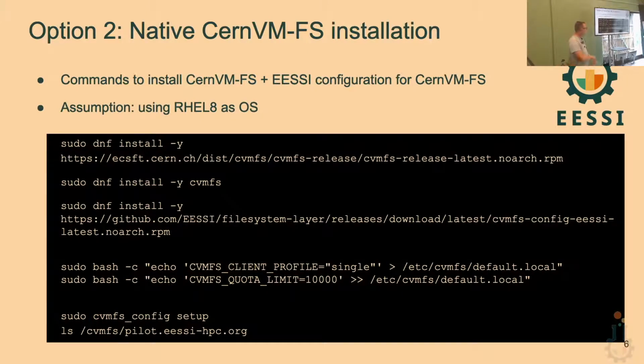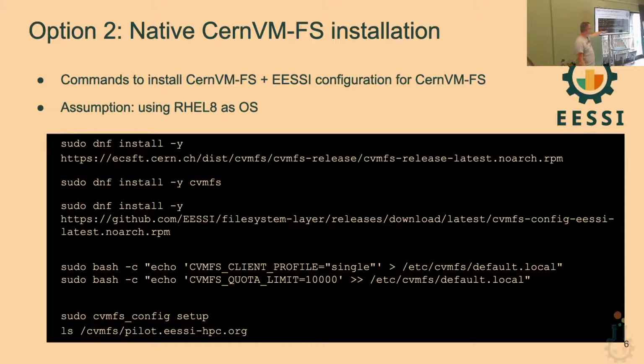Now, the very basic of that, without the squid proxy, without your own Stratum 1, this is all you need to do. So you pull in the CVMFS release RPM, which just tells the system what the latest version of CVMFS is, and then you can do a DNF install cvmfs. It will pull down the latest version. You can download and install our CVMFS configuration package, which is, I think, essentially 1 or 2 files. It's like the public key that corresponds to our repository, and it tells CVMFS that EESSI exists, essentially.